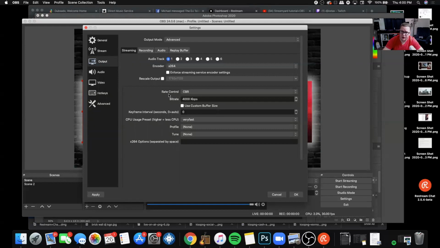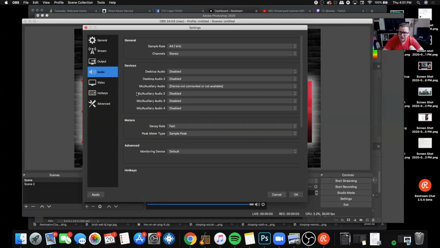And then down here under Rate Control, I have it on CBR. The bit rate is going to start at 2500, and the higher the bit rate, the less chance you're going to have of lag and delay and that weird skippy looking image. Granted, a lot of that has to do with your internet connection, but as far as the output image going onto those streaming services, it goes by this kilobits per second. I tried to bump mine up as far as 5,000, and I was starting to get a little bit of glitchiness. So I bumped it to 4,000, and it seems to be working pretty good there. Now the keyframe interval, I have this on 0, and the rest of the stuff I didn't touch at all. So that's going to be your output settings.